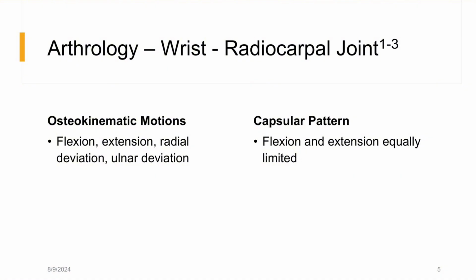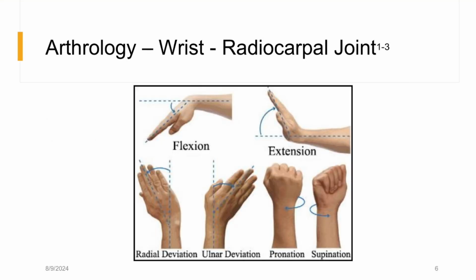So I don't know if I spent time on that in other lectures, but I want to make sure I did spend time on that before we get through all of these joints. Because everything has a meaning for why it is done. Okay? Everything has a meaning for why it's done. All right, so here are our cardinal plane motions: flexion, extension, radial deviation, ulnar deviation, pronation, supination. Don't forget your foundational concepts of the planes of motion. Don't forget your foundational concepts of the axis of the motion.